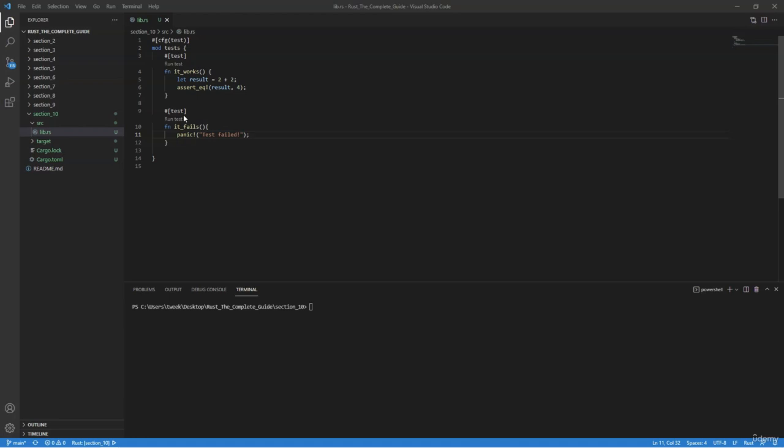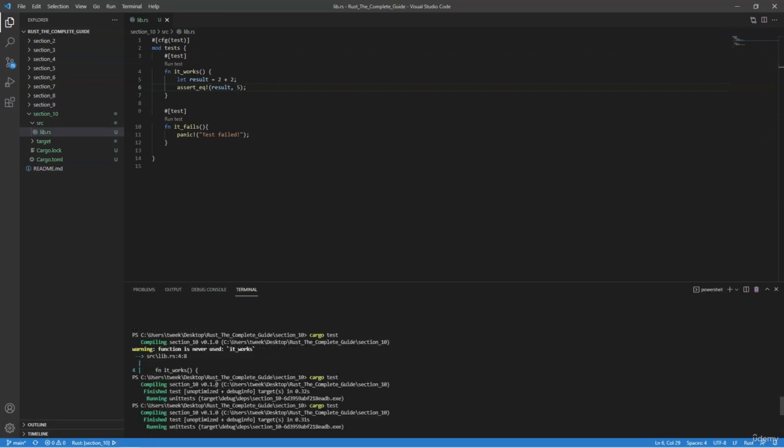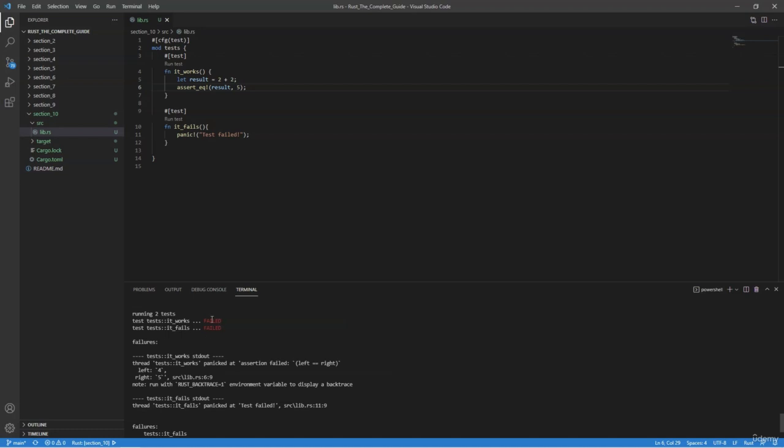So we know that we have a lot of different assertions that we can use to logically evaluate if something is true or not. So we see up here that we have assert equals result in 4. So we're basically checking to make sure that the result variable here, which contains the value of 2 plus 2, equals 4, which we know is true. But if we change this to 5 and then run testing again, we see that they both fail.